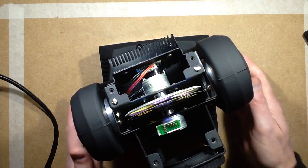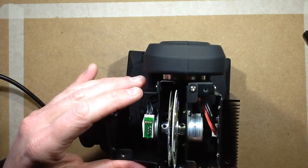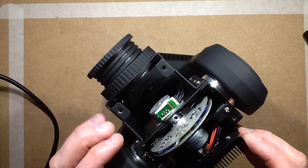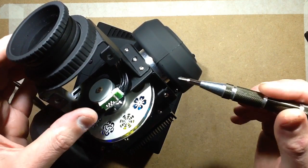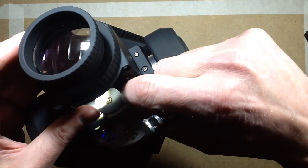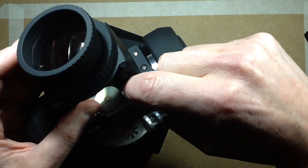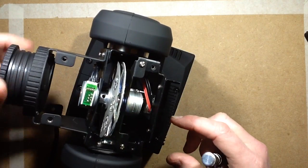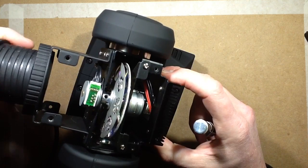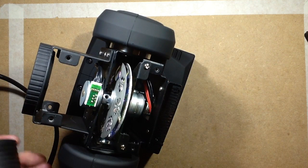Now, these assemblies seem to come out. Let's see if I can whip them out then. This motor does have a plug in it. Oh, they do just unplug, that's nice. Very modular. Does the lens screw all the way out? Yep, you can take the lens out for cleaning, that's quite handy.